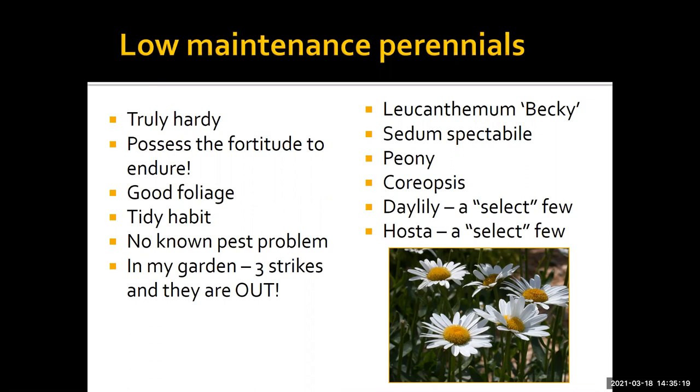I want good foliage. Foliage is such an important part of design. Our perennials come in and out of bloom, but when we don't have a lot of flower color, if you've designed your garden right, you have foliage color. You've got chartreuse foliage and burgundy foliage and blue foliage. And that's what's going to pull you through those times when your blooms aren't really there.